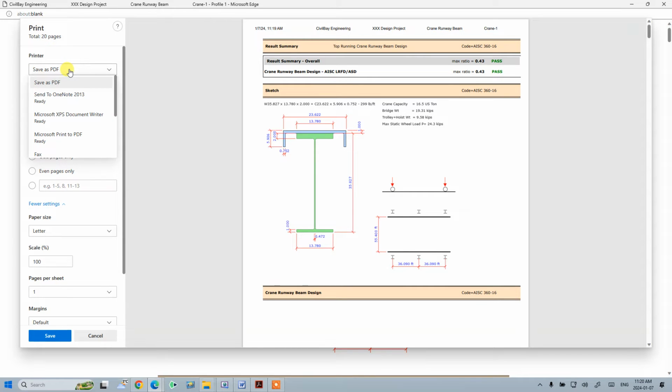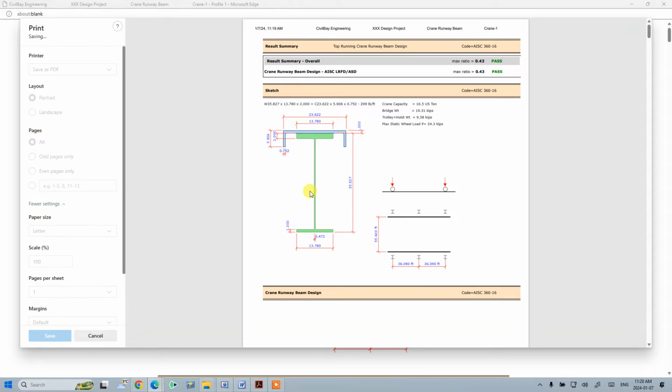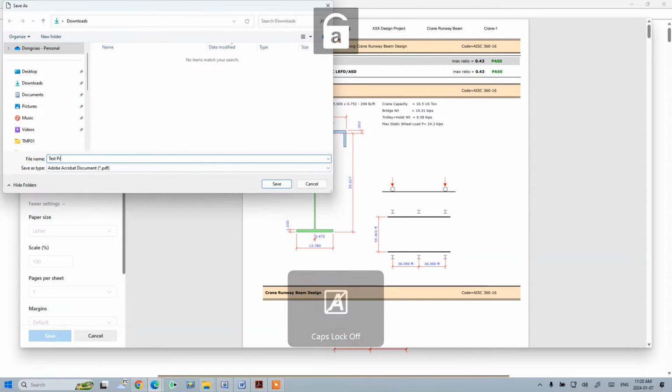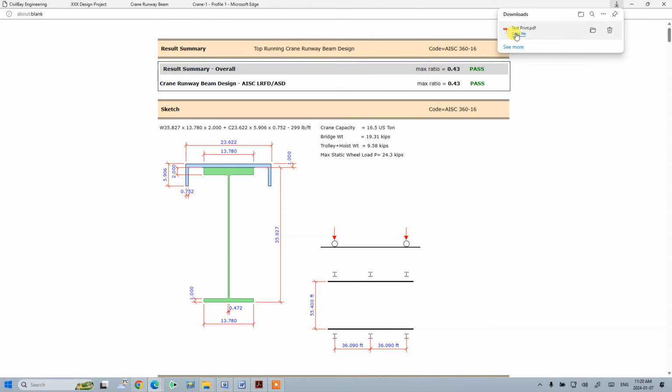And from my experience, there are lots of PDF printers. I think use Save as PDF, that comes with Edge. Choose Save as PDF. It will give you the best resolution output. So you see here the title block, I will talk about this one. Save. And most likely it will point you to the download page. Test print. And open files.